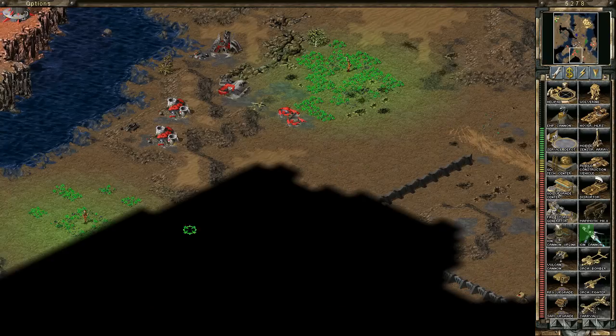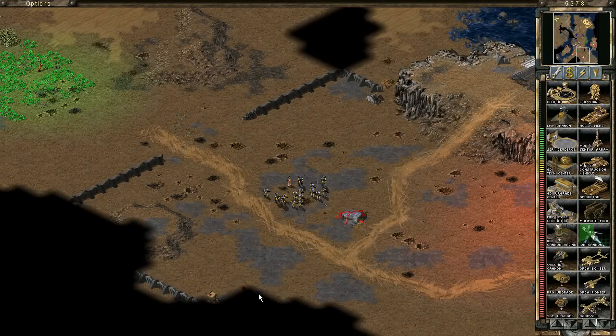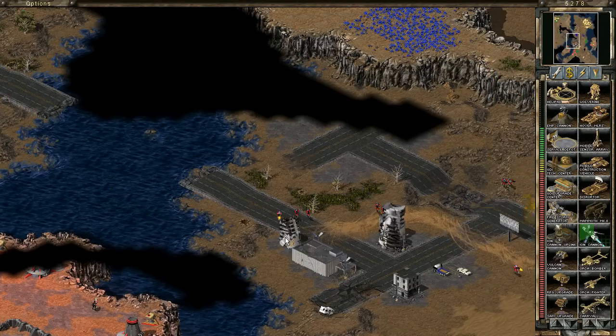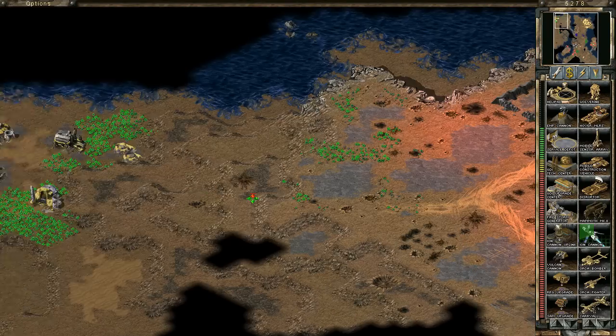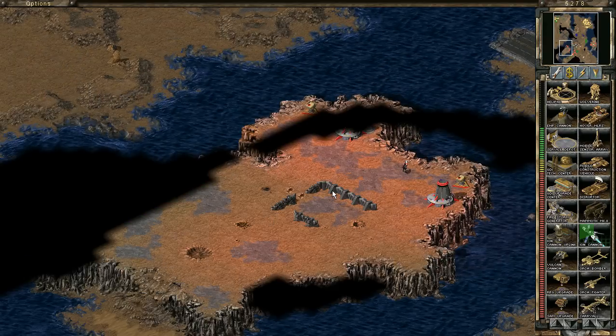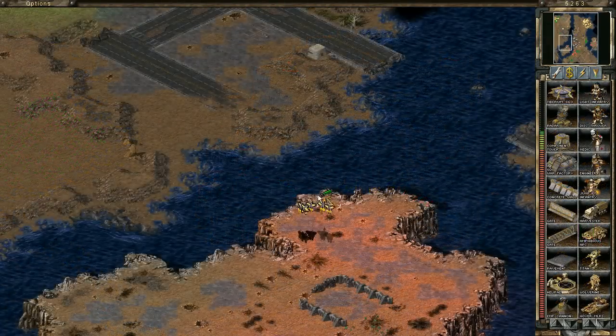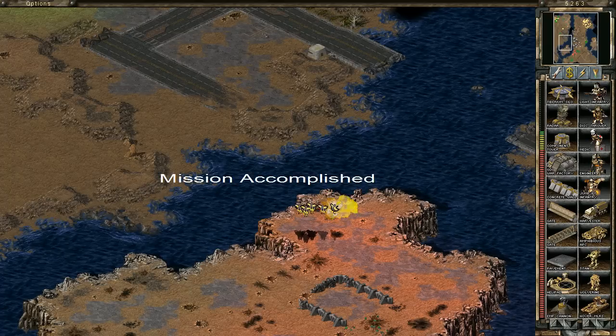So, yeah, we're pretty much done with this map for now. Pretty much all that's left to do is just clean everything up, take out that one Nod base that's left over, take out those attack cycles that are really starting to piss me off with their constant attack sound. I'm surprised you didn't just Orca bomber them.